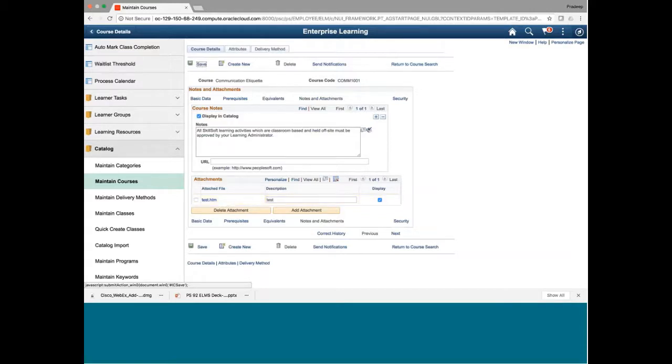Okay. Pradeep, how would I understand that this is also course development for, let's say, a classroom-based course? How would one import a SCORM zip file to create a course? The SCORM zip file has to be imported onto the file server. Then that particular course content has to be attached at the component level, not at the course level. It has to be attached at the component level. I'll take you through that again, where you can attach that. I'll show you that.